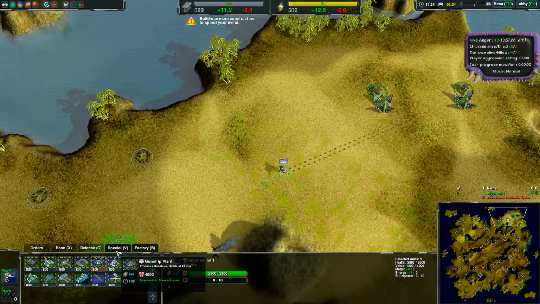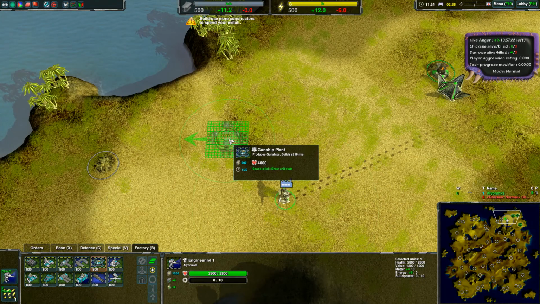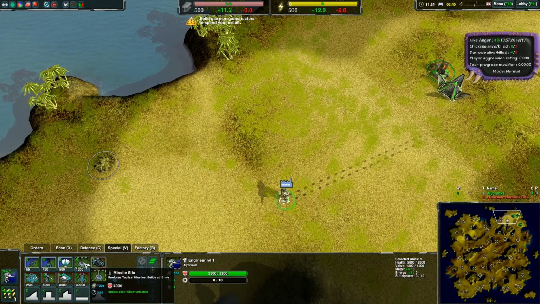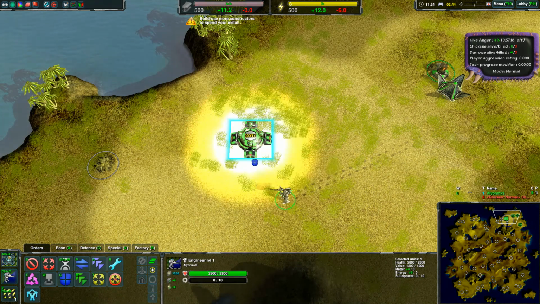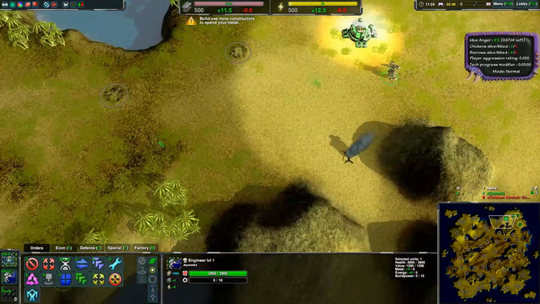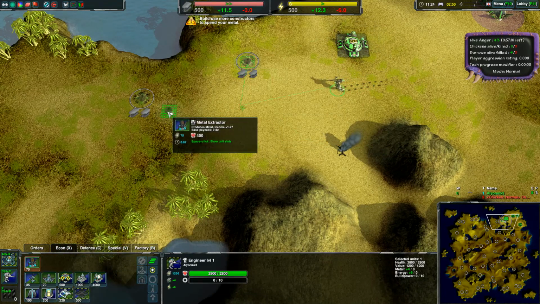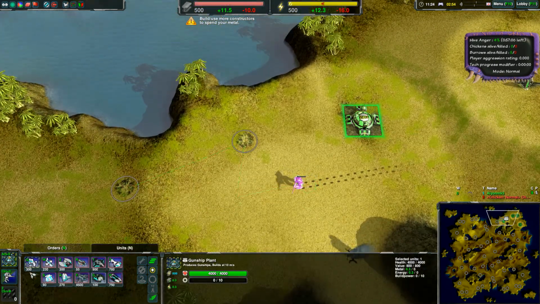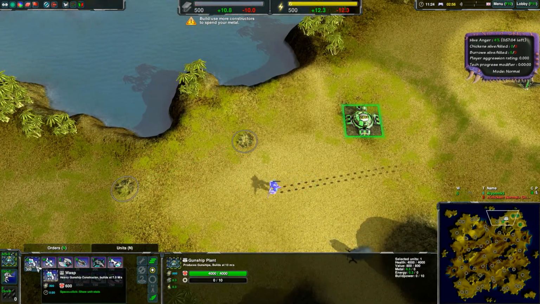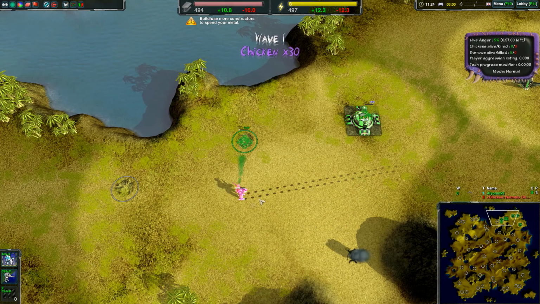Wait, that's rotated. How do I rotate things? No. I don't have time to try and figure that out right now because the chickens are going to be turning up very soon. And my commander is whining about it as well. I should actually upgrade my commander as well because I need that upgrade. Give me a builder as well, pretty please.